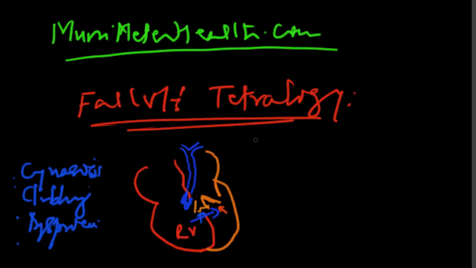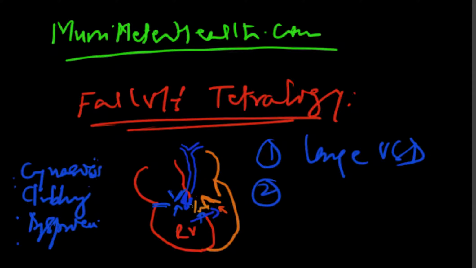But if it is corrected, then you have an excellent prognosis, because you have 85% survival beyond 35 years, or the fourth decade. Here I'm showing the right-sided valves. These are tricuspid valves. So let's see the primary features. The primary features of Fallot's are, number one, you have a large VSD. The second feature here is the pulmonary stenosis, and normally it's at the pulmonary valve level, or it could be at the infundibular level, as I have here.